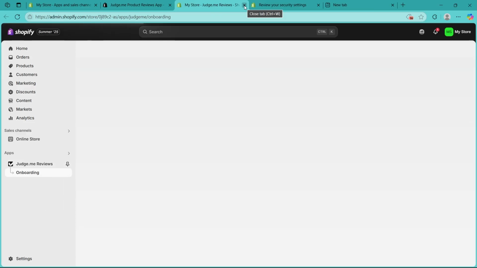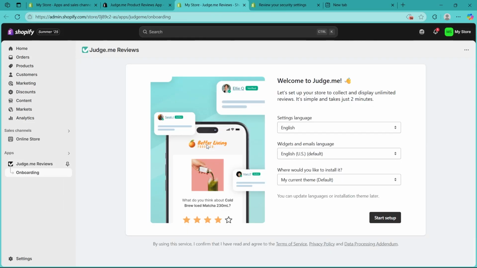Once installed, the app will guide you to embed reviews on your product pages. Some themes support it automatically, but if needed, the app gives you a simple copy-paste code for manual placement that will require no coding skills. Now, you can go into your app settings to customize the review section. You can change the colors, star styles, layout, and more to match your brand, keep it clean and easy to read. You can select the language for using this app.